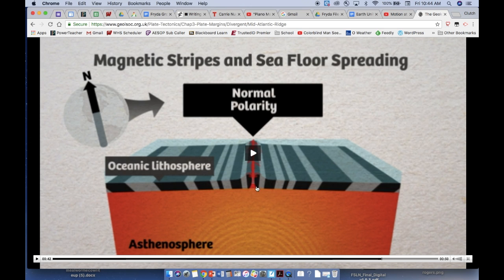If the crust wasn't moving, we would expect to see different polarity rocks just stacking up on top of each other. But what we actually see is as these two plate boundaries are separating from each other, we see normal polarity rocks move out of the way of the boundary, replaced by reverse polarity rocks. They move out of the way of the boundary, replaced by normal polarity rocks. So we see this banding pattern of magnetically aligned rocks depending upon what the Earth's magnetic field was like when these boundaries separated from each other.